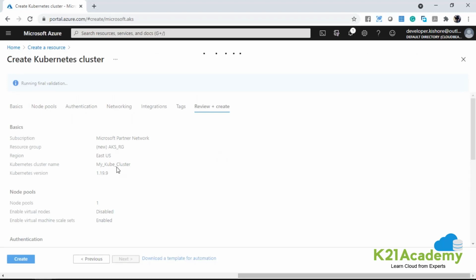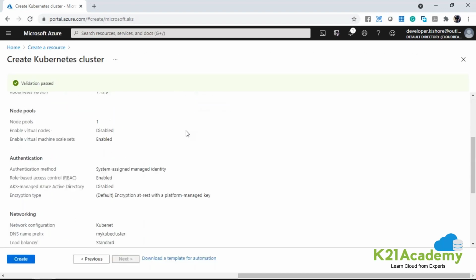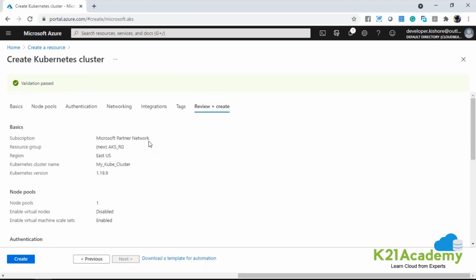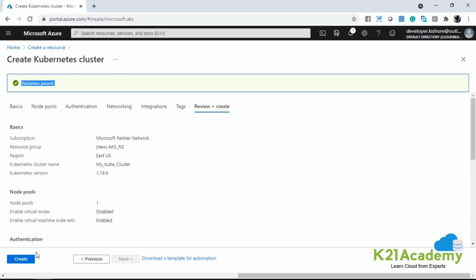Now you can see all the settings we made are consolidated at once, and in the background a JavaScript Object Notation is being generated. This will let you deploy an ARM template, which will make a REST API call to the Azure platform. So that's it. Once your validation is passed, you click this.